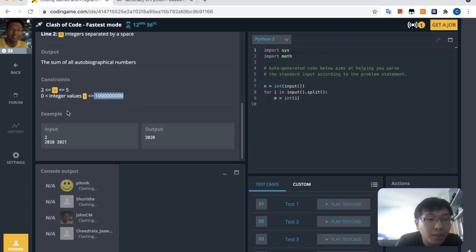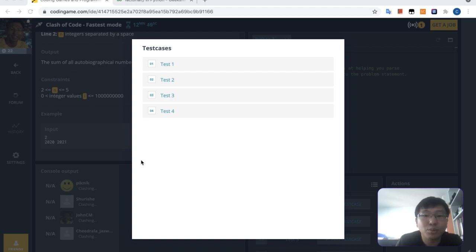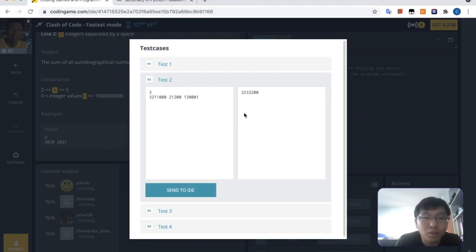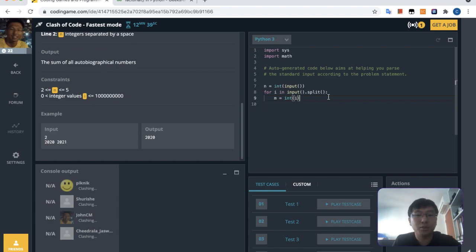Oh, okay. The numbers can be huge. We just need to print out the sum of whatever numbers they ask us to calculate. So the answer is maybe this one plus something else in that sum. Okay, that's not a big deal. Okay, so we have a sum. Let's write s, because sum is a method.